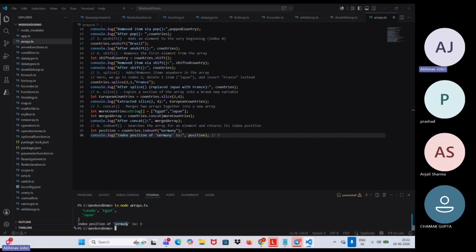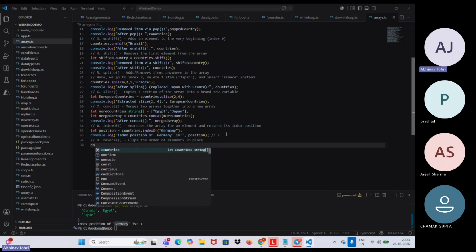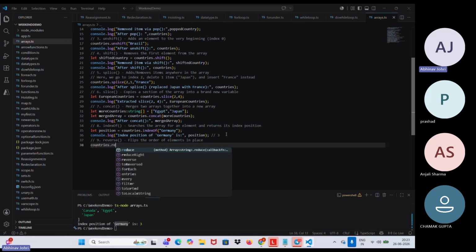Now suppose I want to print in reverse. I want to do the reverse of it. So I go over here and give countries dot reverse.